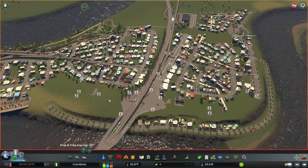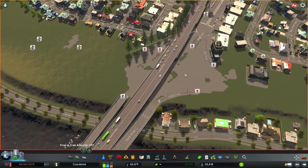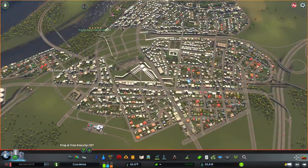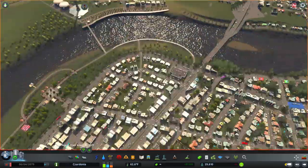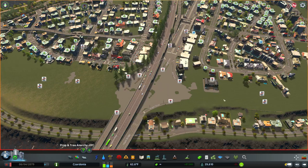Y'all did put a lot of work into this timed intersection. I do remember this. I remember watching y'all do this on the stream earlier today. So I know that there's a lot of work put into this intersection that is now gone. Which I would say is comparable to this, but if we're saying it's my fault because I made an interpretation that I shouldn't have made, then we would revert instead of putting it here.